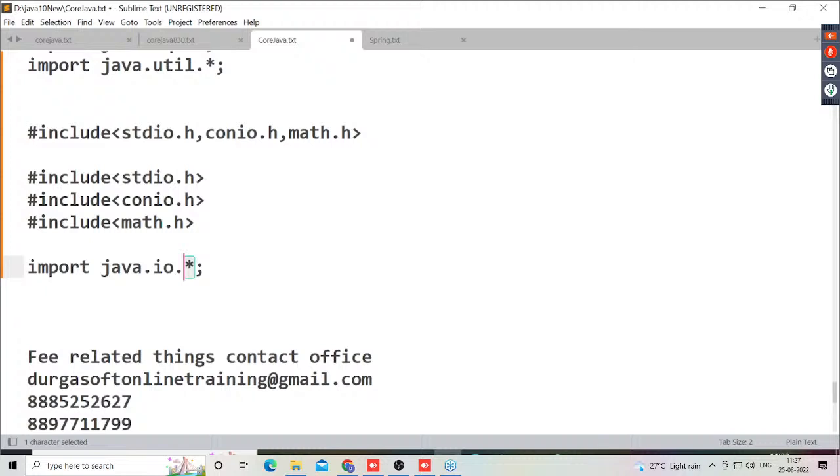Now here we have to understand my point: fewer facilities are provided in Java, right? In Java, the number of facilities is reduced. In the case of C and C++, more facilities are provided. So the conclusion is, if you want to include more than one header file in C and C++ applications, we have to write multiple hash include statements. But if you want to include more than one class or more than one interface of the same package, there we have to use only one import statement. That's it. These are the overall differences between the hash include statement and the import statement.